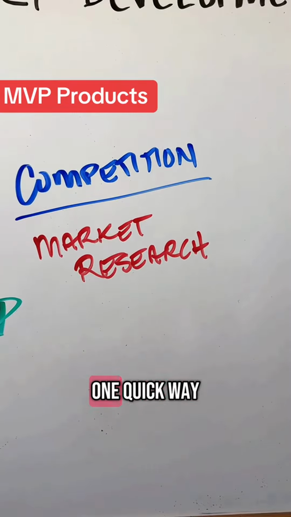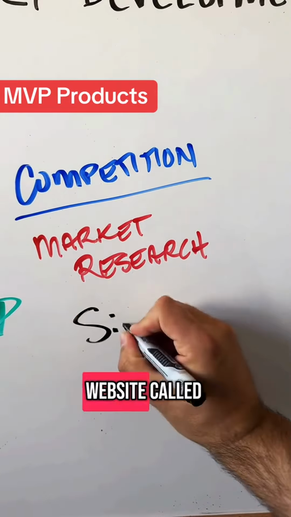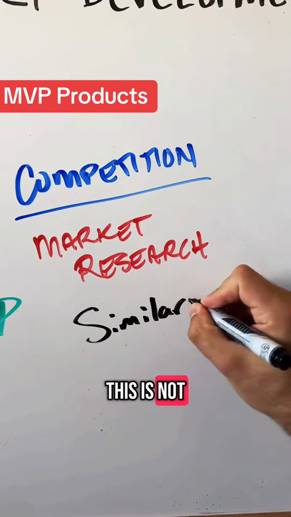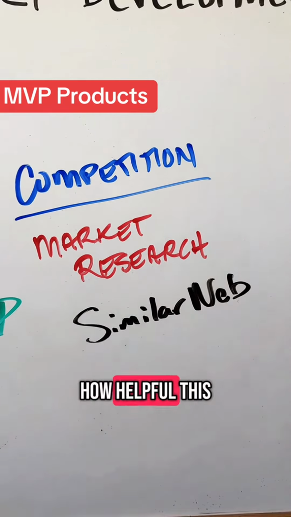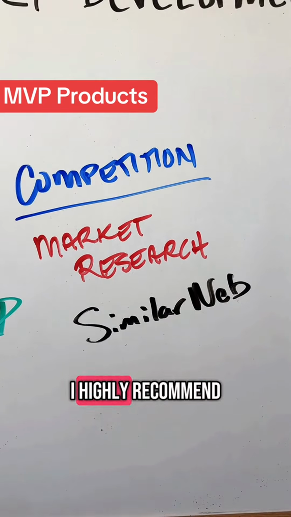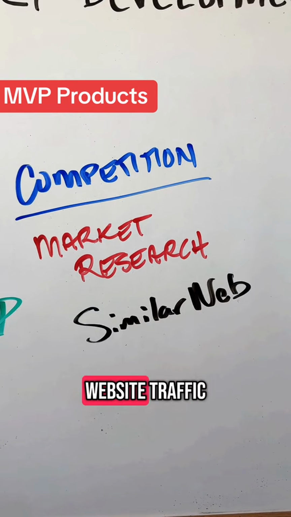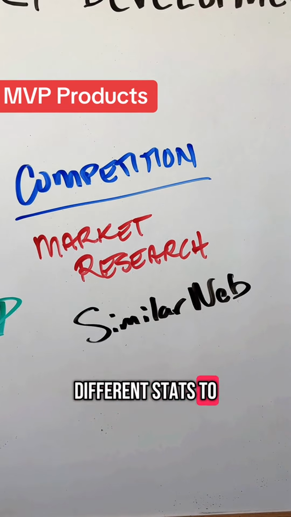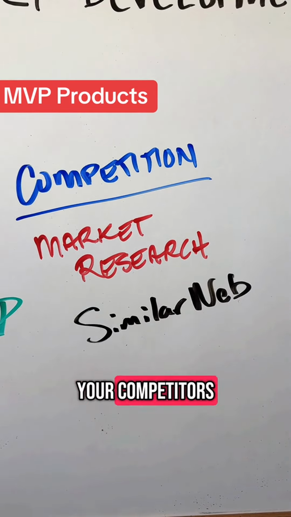Speaking of market research, one quick way to do that is through this website called SimilarWeb. This is not a sponsored video, but that's just how helpful this website has been to me. I highly recommend it if you're looking to compare website traffic, all sorts of different stats to your URL from your competitors. You should check this out.